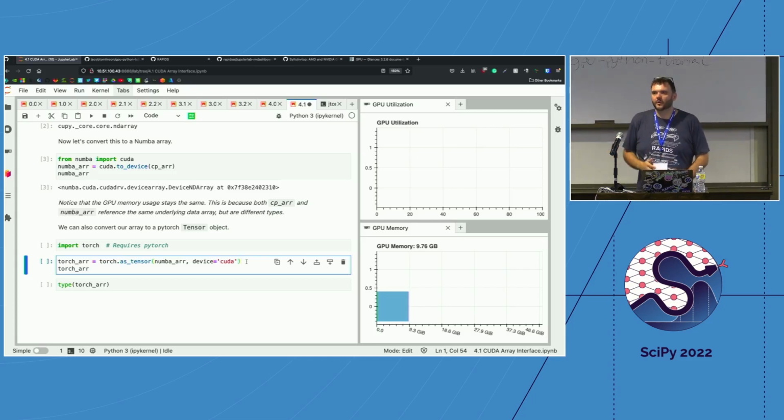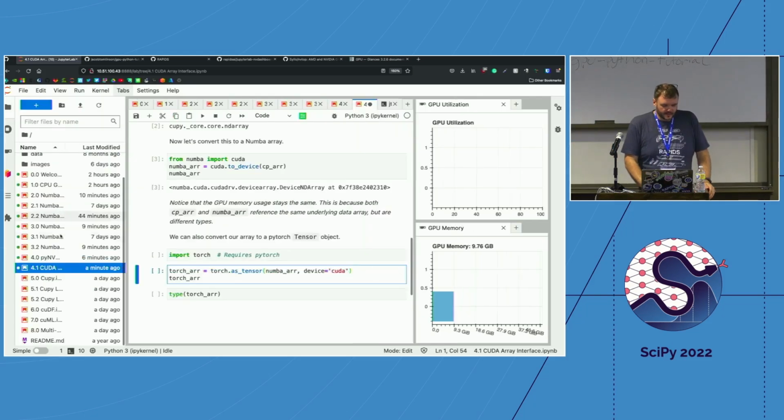This is all part of the goal of, as you can see, GPU computing will give you acceleration. It will give you more performance, but it's up to us to come and meet you where you are in terms of the tools that you're using to just make your lives easier. So this is one of those places where we're really investing in interoperability to make your life easier, I suppose.